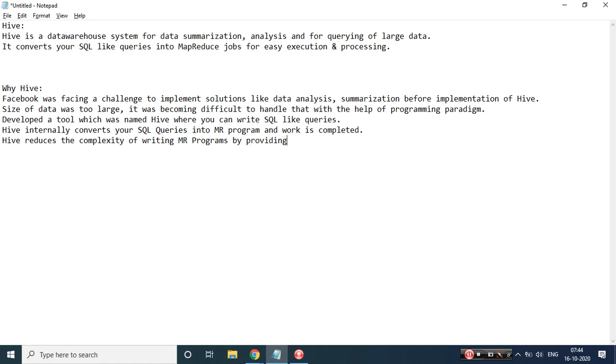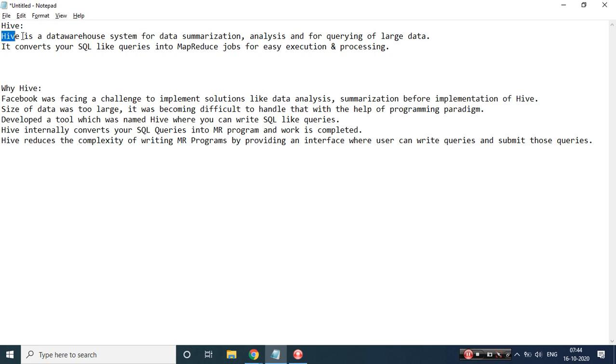By providing an interface, or I can say a wrapper, where the user can write queries and submit those queries, which will be internally converted to a MapReduce program. So that's how the evolution of Hive happened.